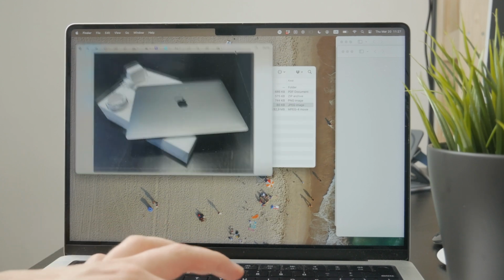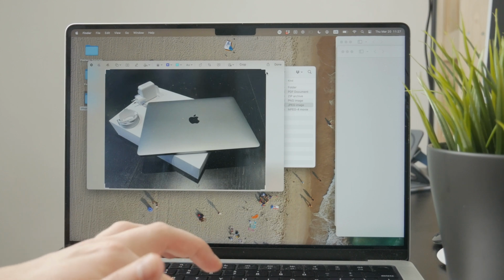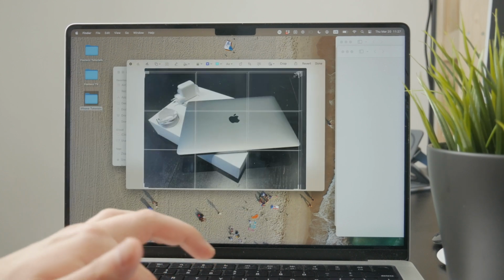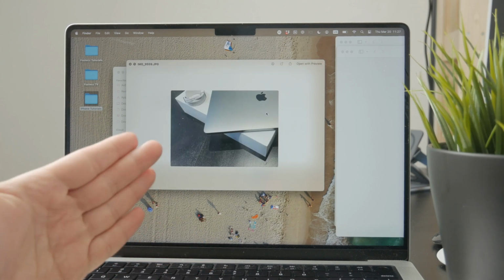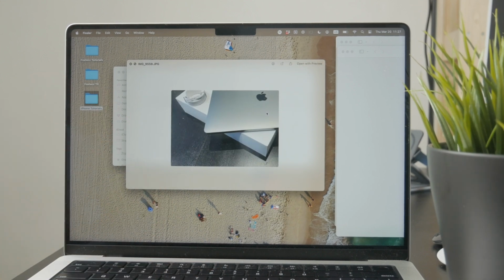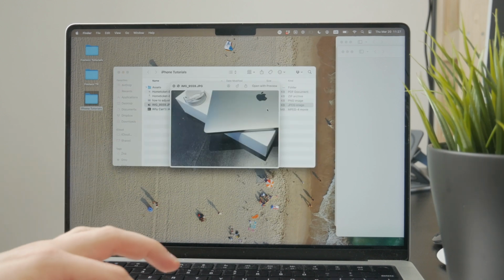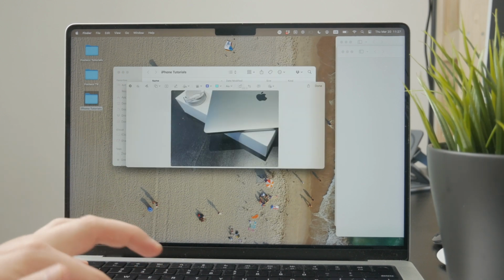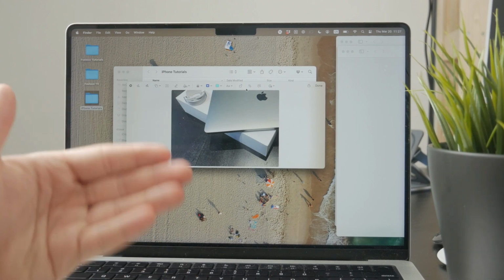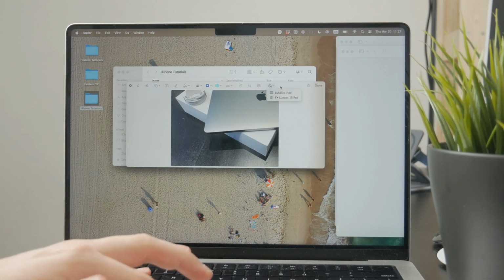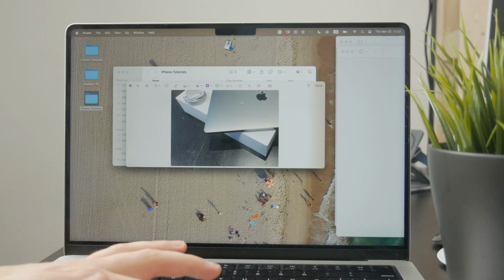Now, as you can see, it's really simple to do it this way because you can just click on done and the changes will be saved, right? It's really, really simple because you can just use the preview, which is not really a dedicated app. You don't really need to use Photoshop or any third-party photo editor, even though those apps have many more features compared to this. But for some quick edits like this, the preview is really good.